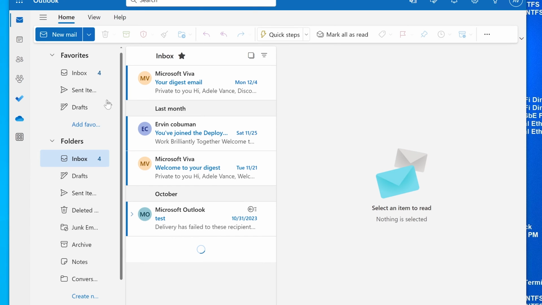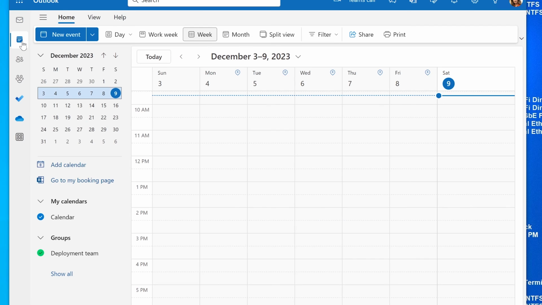All right, so this is the online version of that. So this is Adele only. We're not going to see anything from Bob. Select calendar over here. And here it is, same difference. She won't see any other shared calendars unless they're checked. In this case, you can see that this one is checked, which is fine. So only here, seeing only hers, but in order to see the group ones, you have to select the group calendar. You have to select this one here, which is Deployment Team.